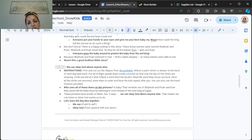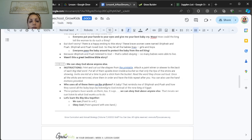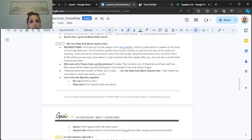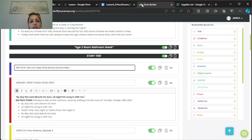Here it says print and cut out the shapes from the printable. Attach a paint stir or square in the back of the big idea word. We are not doing that, okay? Typically, we already do a paper craft, so I like to keep it simple. This is the big idea, and we're not going to be doing a craft associated with the big idea, okay?